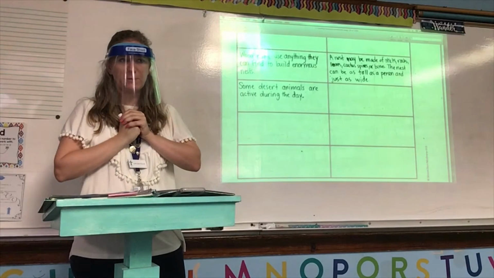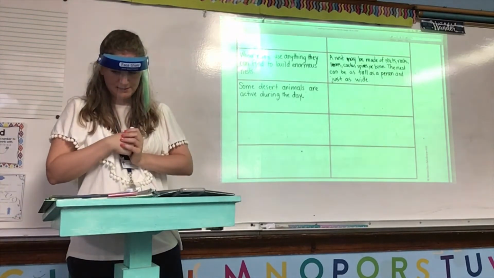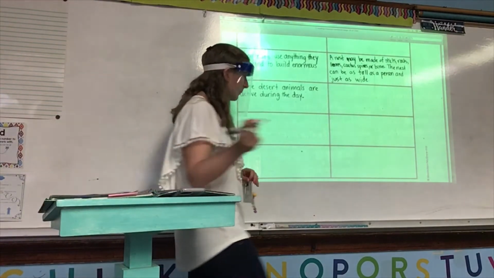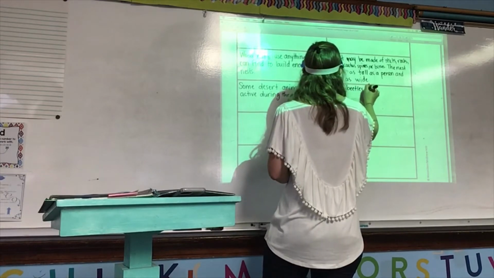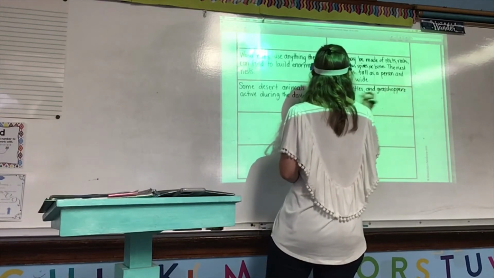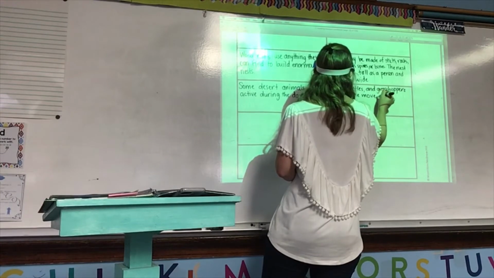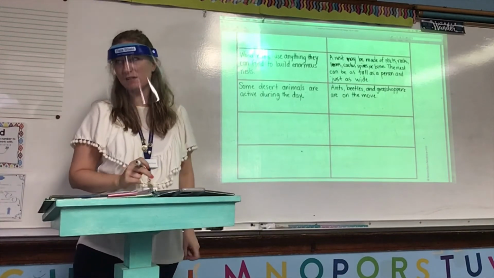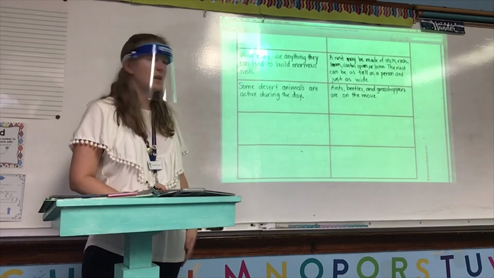Well, I'm going to help you out. We can take all of those names and list each of those animals in one sentence and then just summarize what they do. They move. So we could say, ants, beetles, and grasshoppers are on the move. Ants, beetles, and grasshoppers are all examples of insects. Those are types of insects. So we could even take out ants, beetles, and grasshoppers and just say insects are on the move.